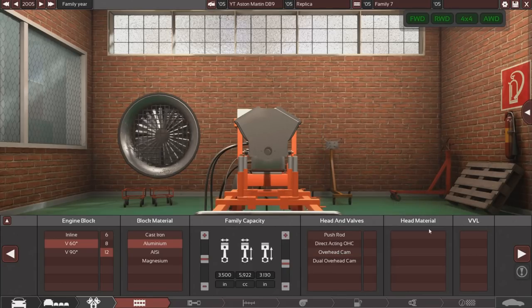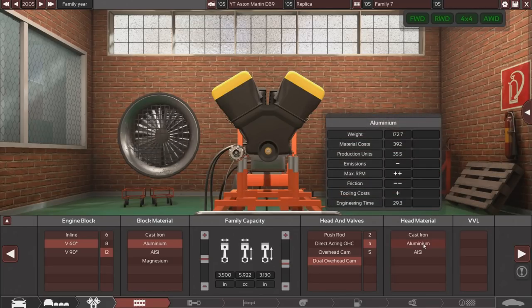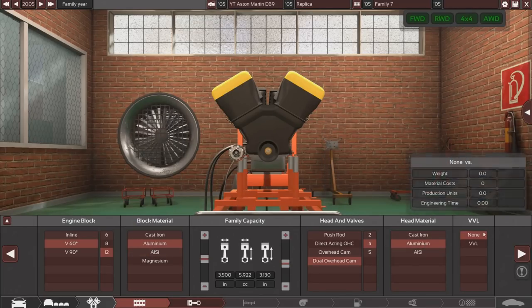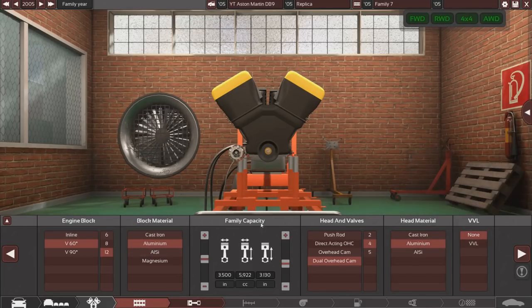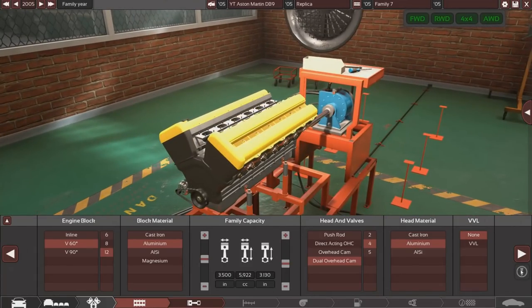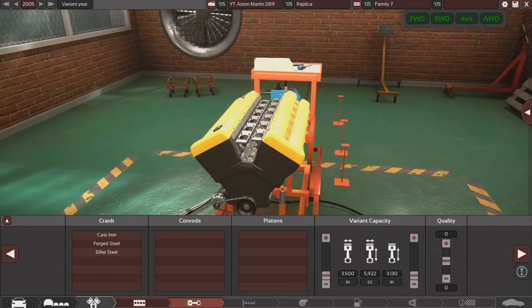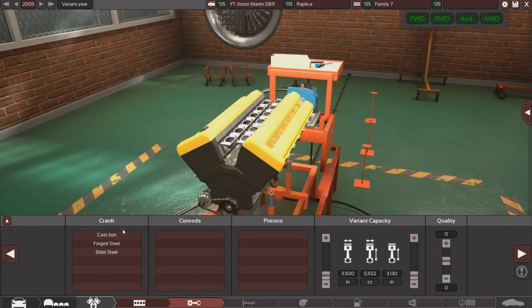We're going to go with dual overhead cams, four valves per cylinder, and we'll match the head material to the block material to increase reliability. We'll leave EVL off for now. Look at that! Now, of course, this would have to be a longitudinal engine. You're never going to get that in transverse. I should have thought of that earlier.